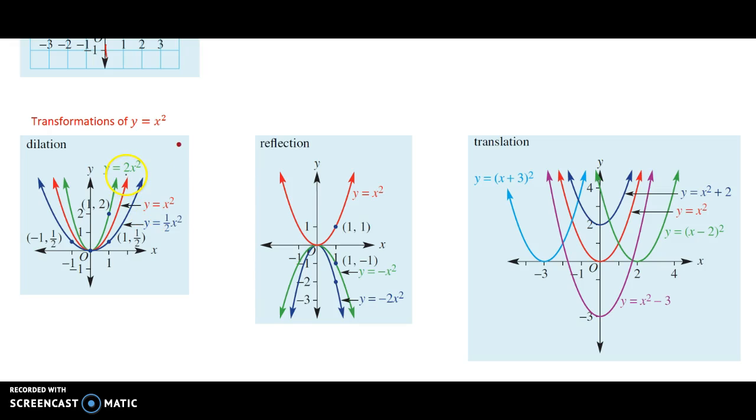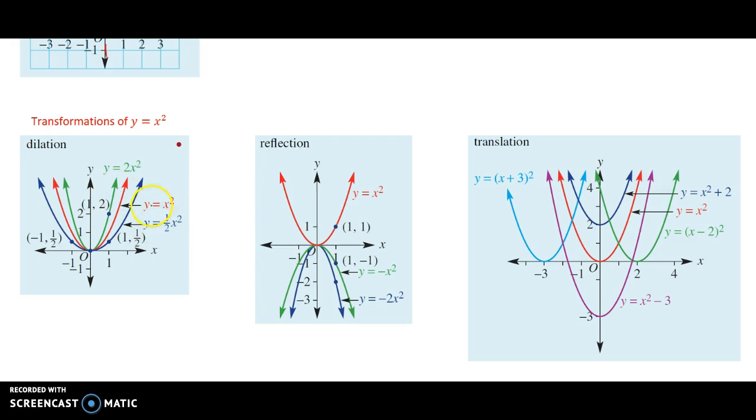So the impact of having that 2 as the coefficient of x squared has made the parabola a little bit thinner, and this coordinate here we can find by just substituting in a point. So if we substitute in x equals 1 into this parabola here, y equals 2x squared, we'll get y is equal to 2 times 1 squared, which is 2 times 1, which is 2. So this coordinate here is x equals 1, y equals 2.